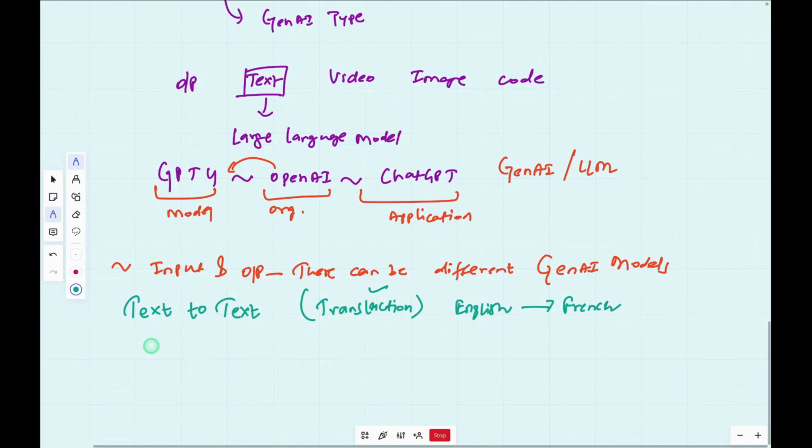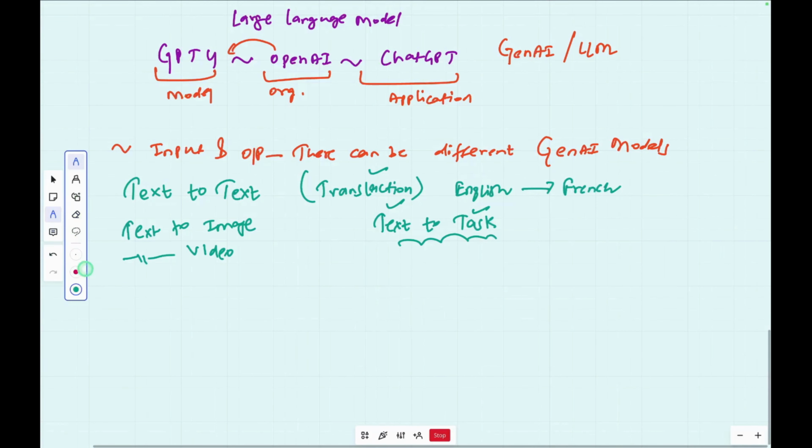One more example can be text to image. Similarly, you can have text to video, and text to task. There are models that can do your work when you provide text. So all these are different types of models.